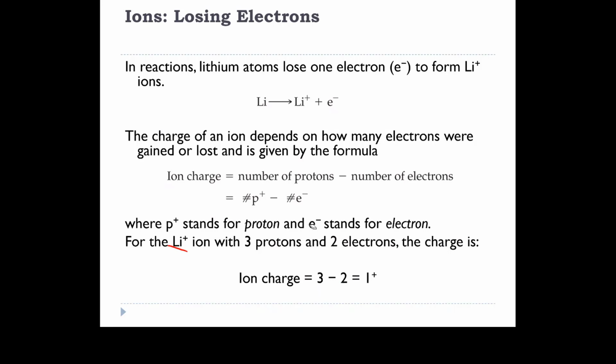Anions work the same way. If I have something like F minus, okay? This is a fluoride ion. What is the atomic number for fluorine? Grab a periodic table and let's take a look at that. 9, right? So that means that a fluorine atom has 9 protons, right? But this minus right here means I've got an extra electron. So in this particular case, I got 9 protons and 10 electrons. And we can double check that. If we go 9 minus 10, that's minus 1. And that's the charge I'm seeing up there.